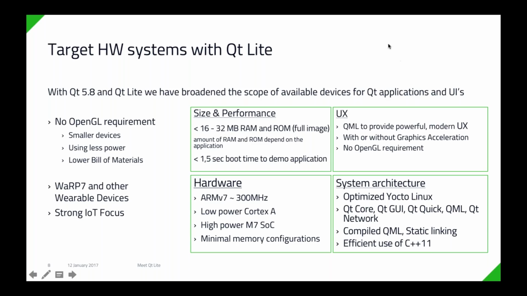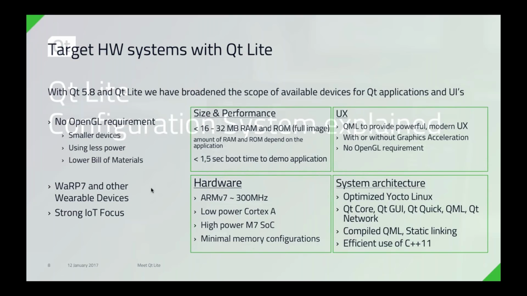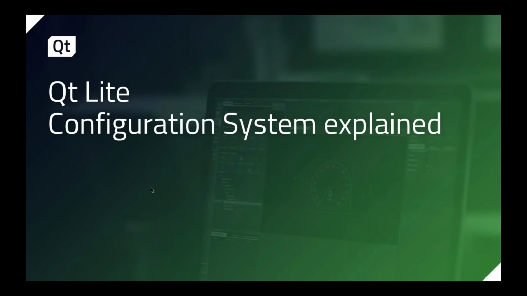Well, thank you, Niels. As Niels said, we've done a lot of work, and the main focus with Qt Lite has been on the configuration system that I'll go into in detail in a second. But we have been doing other work as well, like removing the OpenGL requirement for user interfaces, and things that help you bring the overall resource and hardware needs down for your device. But I'll now go a little into the configuration system and try to explain what we've done there and why we've done it.